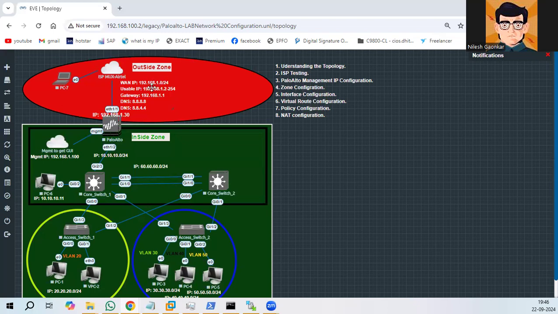Here I take an example 192.168.1.0/24. But basically ISP provides a /30. Then there will be two IPs, one will be the gateway and one will be the usable IP. That gateway is the router IP address, that should be the Airtel router.